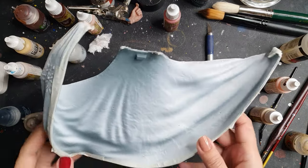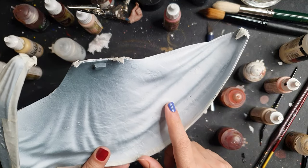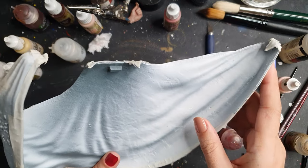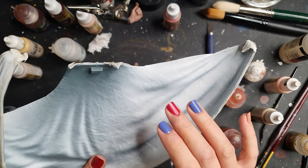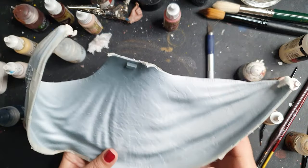Moving on to the cape. What I have done already is primed it in the same manner I have primed the body. First of all, applying Mechanicus Standard Grey spray all over. Then a little bit more intensive grey sear, which is a light grey. And then white scar from the top just to catch the highlights.